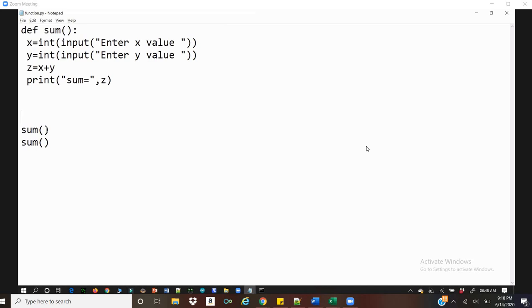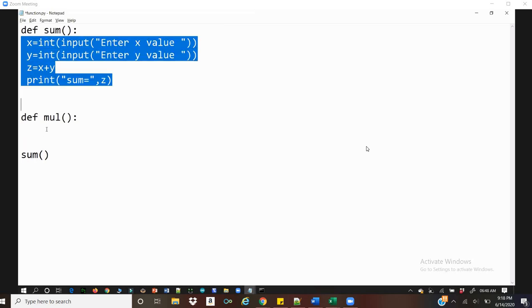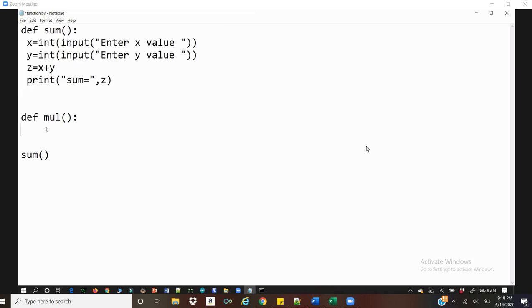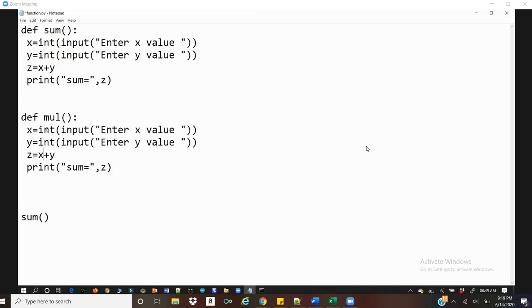But suppose I'm writing another user-defined block, like say def multiplication. So what is the difference in multiplication? Just you need to have into, right? And multiplication.